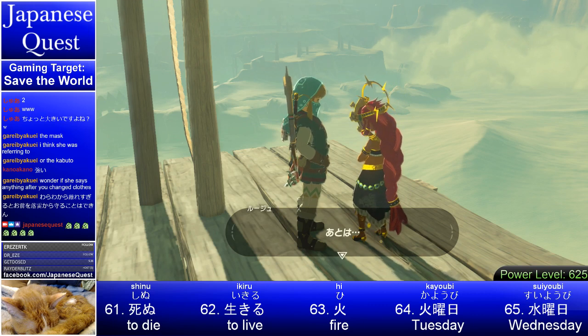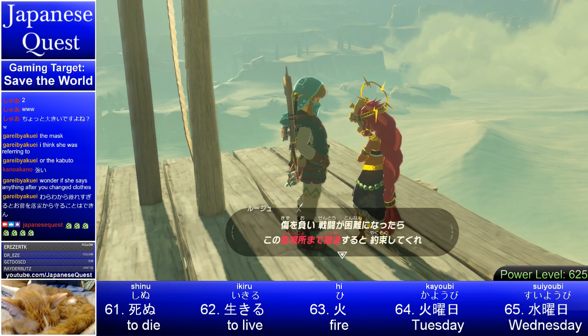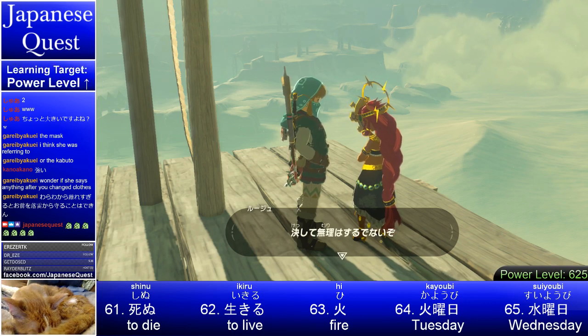あとは、and also 傷を負い, so if you get injured, 戦闘が困難になったら, if the battle becomes difficult, この監視所まで撤退すると約束してくれ, so please promise that you'll retreat back here if you are having trouble in battle, if you're injured. 決して無理はするではないぞ, so don't push yourself, don't be reckless.